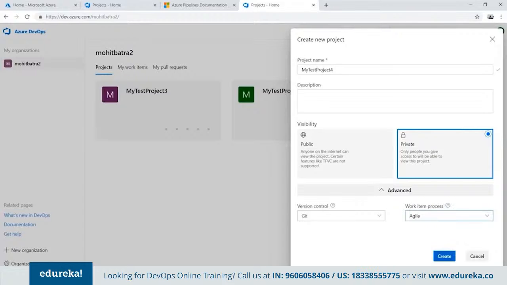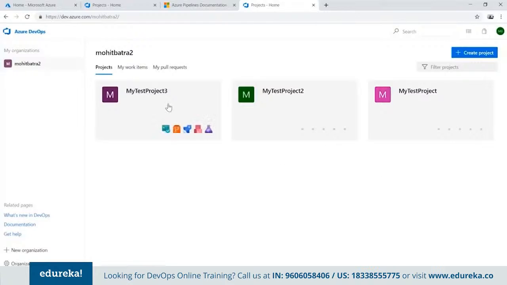As soon as you do that, you will see something like this one, my test project 3, because I created this one and added a few things here. So I want to show you that. Before we go inside this particular project, what are the things you can see here? Azure Boards, which we have already talked about, the repositories, Azure Repos, then the Azure Pipelines, the test plans, and then the artifacts. The same stuff that we have seen in the slide is available on dev.azure.com once you create a project.